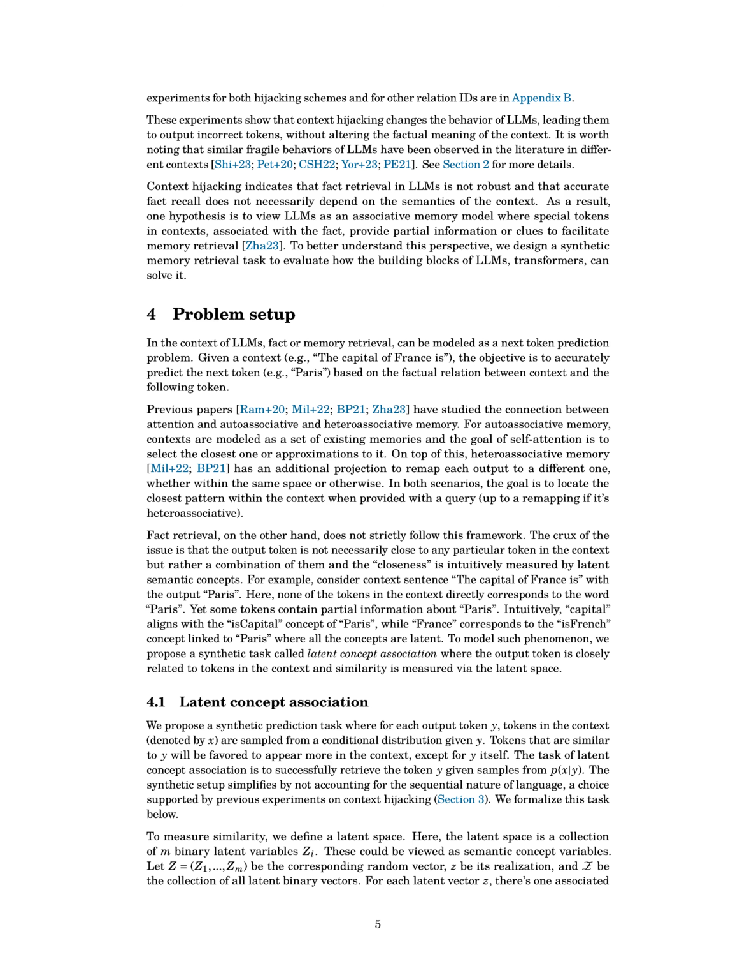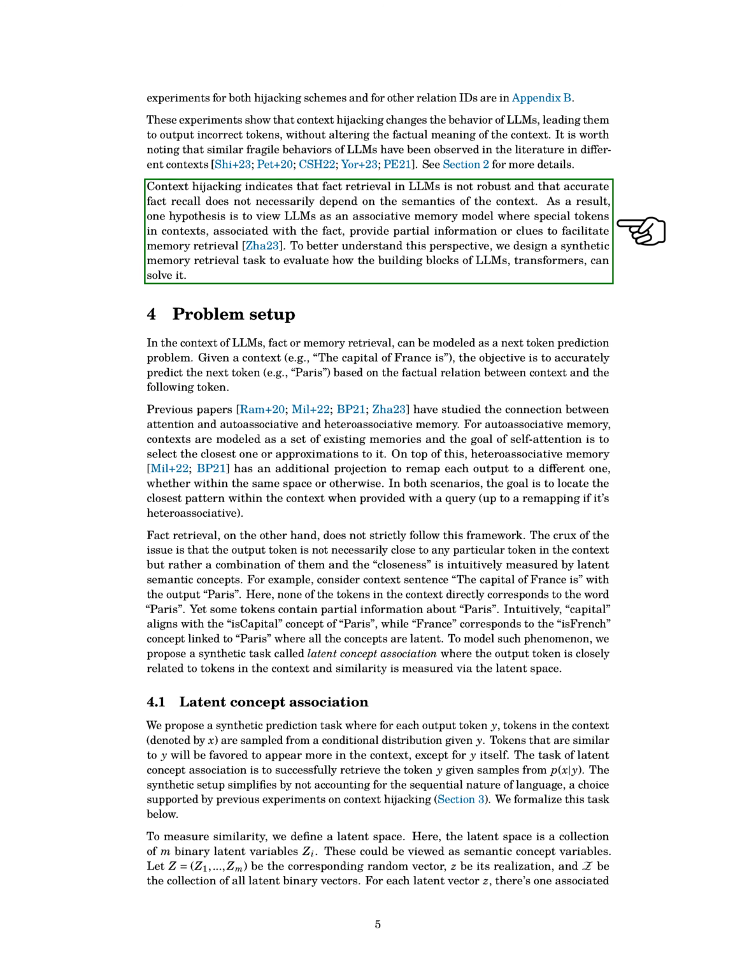Section Summary. In this section, we conduct experiments on various LLMs like GPT-2, Gemma, and Llama 2-7b to investigate the impact of context hijacking on manipulating LLM outputs. By altering the context with additional factual information that wouldn't confuse a human, we demonstrate how the output of LLMs can be manipulated, a phenomenon we term context hijacking. These experiments reveal that context hijacking alters LLM behavior, causing them to produce incorrect tokens without changing the factual meaning of the context, highlighting the fragility of fact retrieval in LLMs and suggesting a potential view of LLMs as associative memory models.